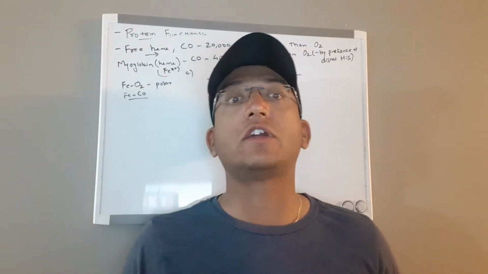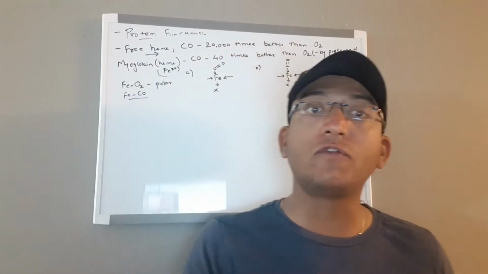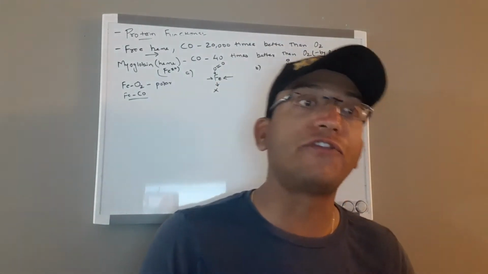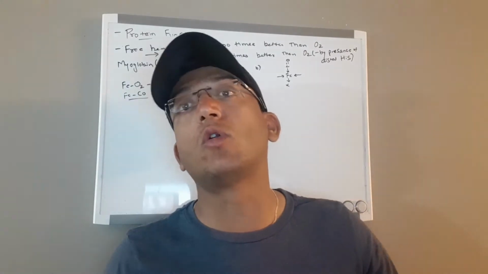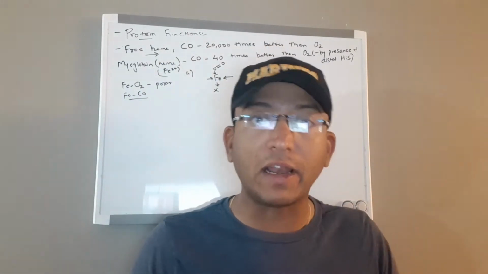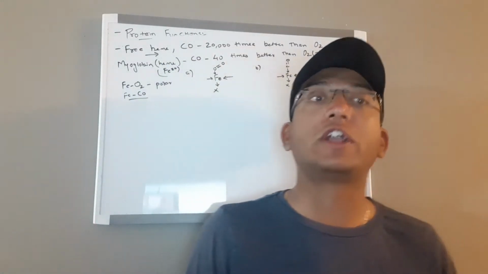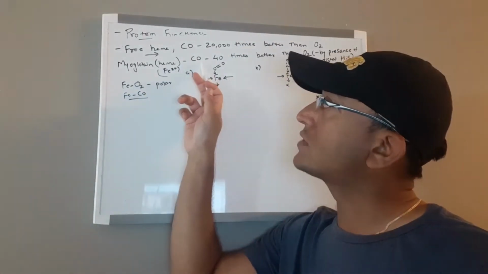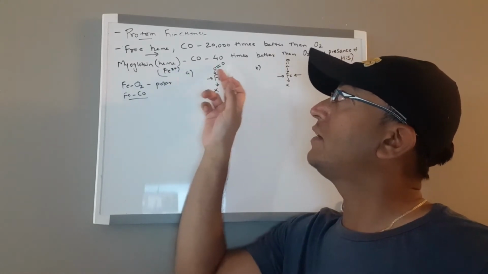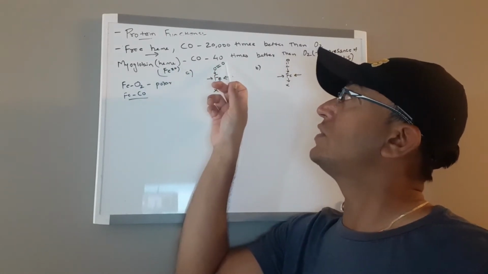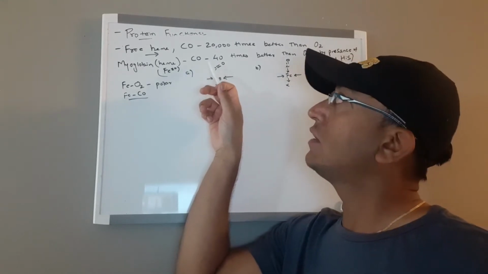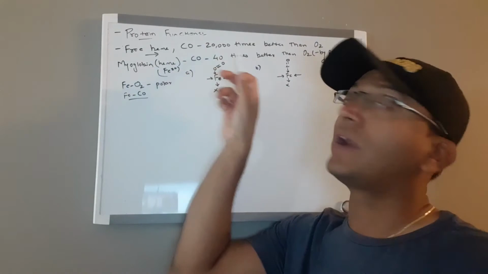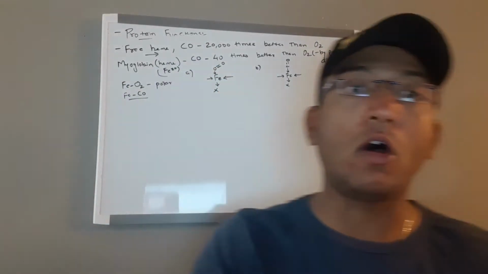So that's the reason consequently the 20,000-fold stronger binding affinity of free heme for carbon monoxide compared to oxygen declines to approximately 40-fold for heme embedded in myoglobin. That is the reason that carbon monoxide binding with the heme decreases, or rather it is just 40 times better than the oxygen instead of the free heme, where it's 20,000 times better than oxygen.